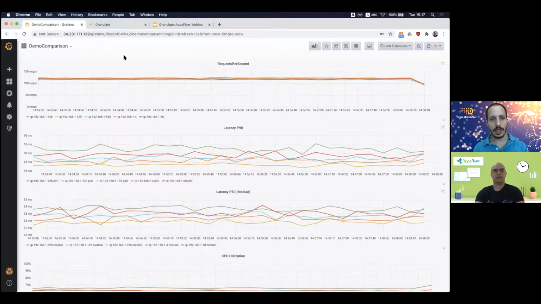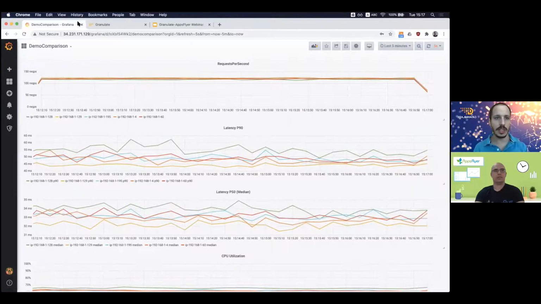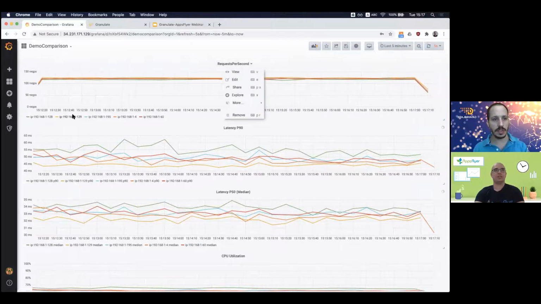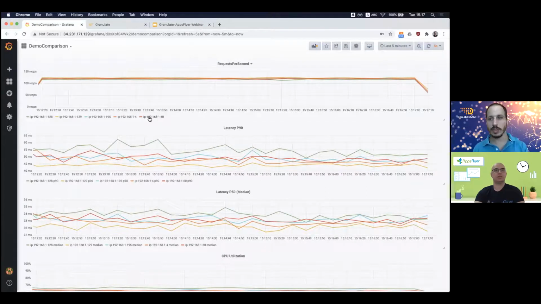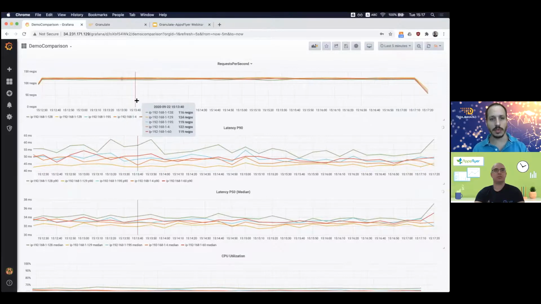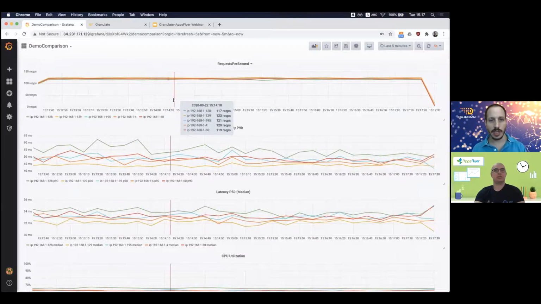So for demonstration purposes, we have here Grafana. It resembles the monitoring solution for organizations. What we can see is that we have 5 machines right here. Behind each machine, there are 10 machines in the backend. And as you can see, it's connection-based load balancing based on ELB. You can see that they're doing roughly 120 requests per second each, with 2 being slightly further, but overall pretty much the same.